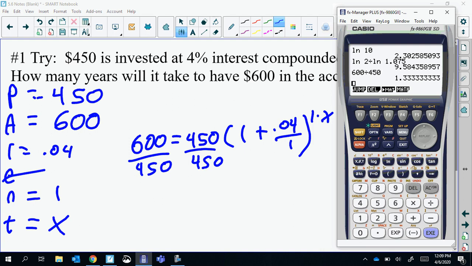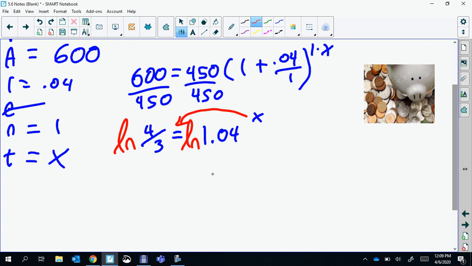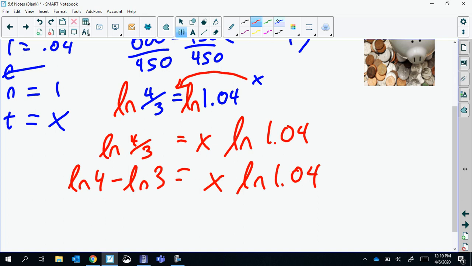It's 1.3. If we want that as a fraction, that's just 4/3. And 1 plus 0.04 over 1 is 1.04 to the x. Now again, trying to get the solving for the exponent means we're going to do natural log. Exponents move to coefficients. Remember this division, if you wanted to, you could write it out. It would actually be more typing, but that's okay. You can write it as a subtraction problem using our properties. Or you can leave it as the fraction. It doesn't matter. And then we're going to divide.